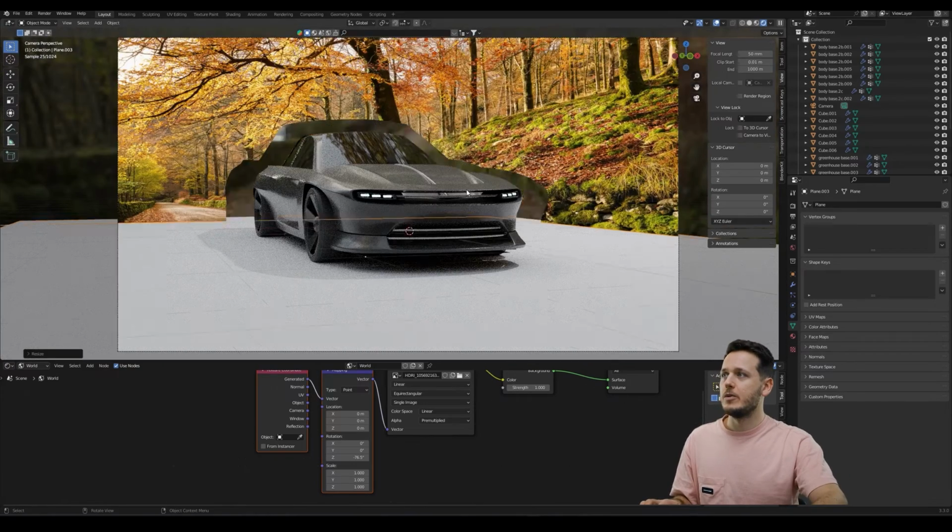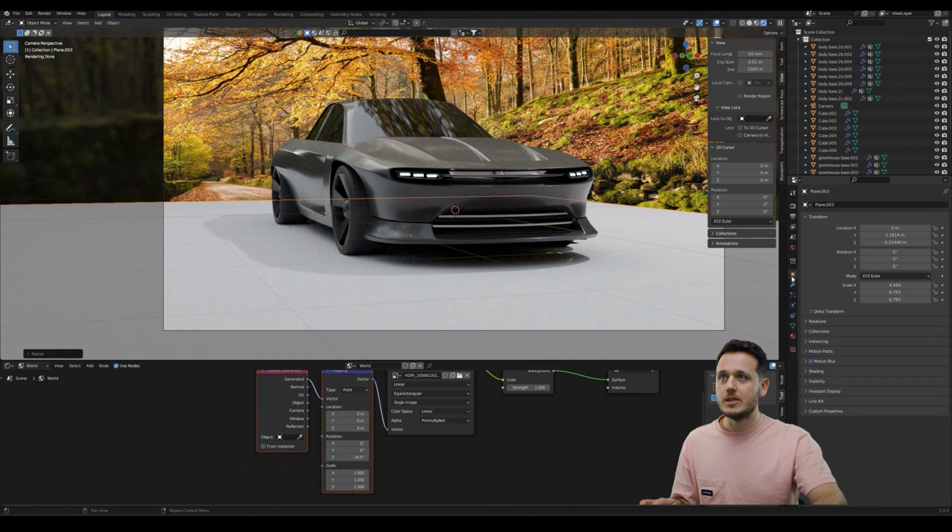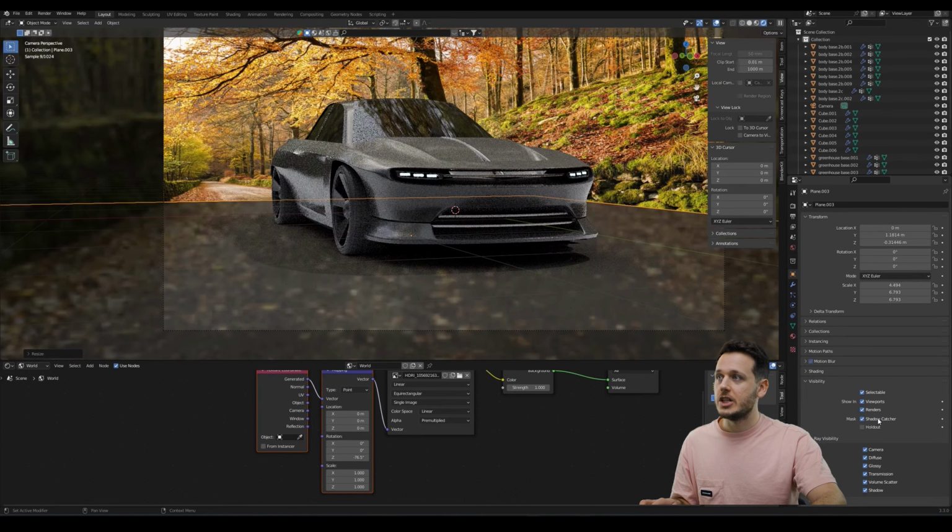I go back to my camera view. Right now, as you see, we have the shadow, but we also crop the image from the background. To avoid this, it's very simple. I go to the object properties in the Cycles render engine, to visibility, and check the box Shadow Catcher. So now it still looks a little bit awkward. The reason for that is the backplate is not in front.